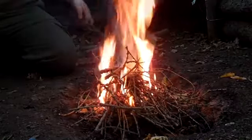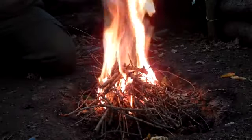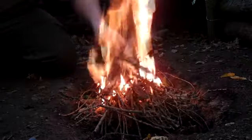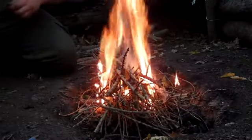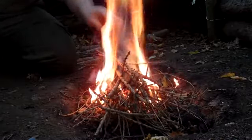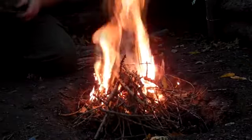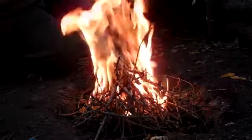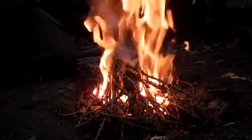I'm happy with this, doing it with char cloth, but I would have been much happier if I could have done it with a piece of natural tinder for my coal. But you know, it's not always the way. When you go back to these old methods, you have got to have everything prepared right, and today I just ain't got the time. I'd love to go around and find some perfect punk wood, or even better, a bit of amadou. But then, like I say, with amadou, you got to take it home and dry it first really.